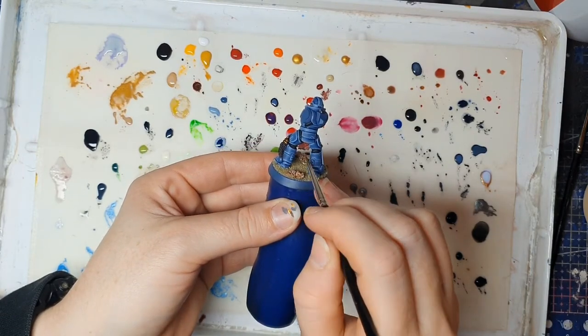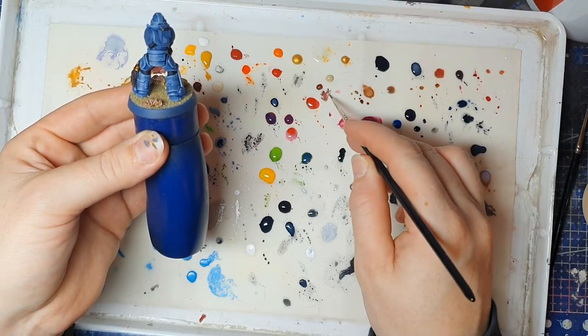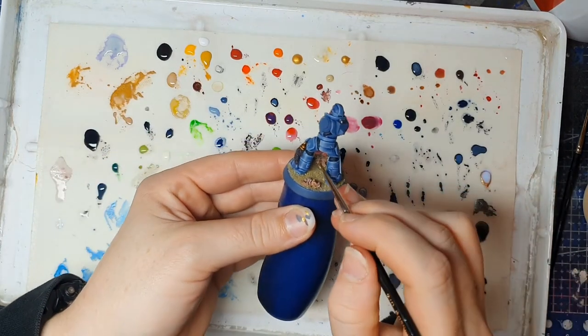The thumbnail, nature's miniature palette. And then the final, very light mix to the edges.